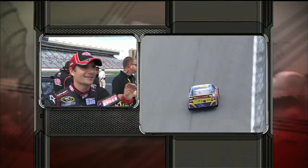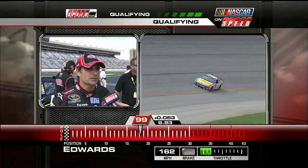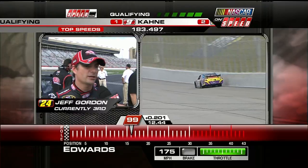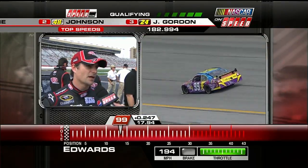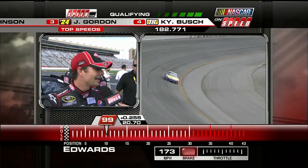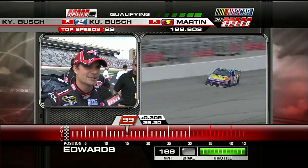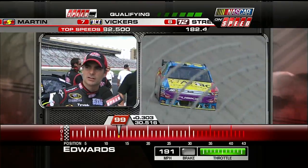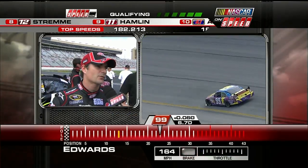I blew turn 4, and I guess say 3 and 4 because I got into 3 pretty good. But the car was tight. We just missed on our adjustments there a little bit, and I got to the green, got through 1 and 2 really good, and I knew I had to be conservative down there in 3 and 4 because I could tell the car was too tight. And I hooked the yellow line. I thought I was good. Got back to the gas and came off there, and I really had to get out of the gas. So great effort by DuPont Chevrolet. It's been a good day for us. I hope this gets us towards the front when this qualifying session's all over, because I think we've got a heck of a race car in this DuPont Chevrolet.